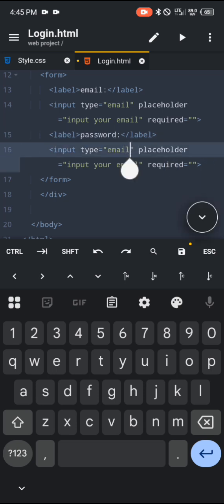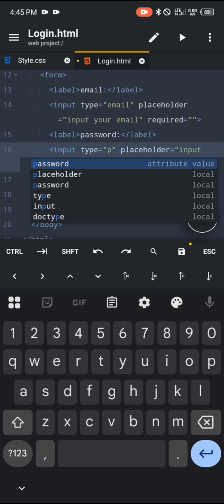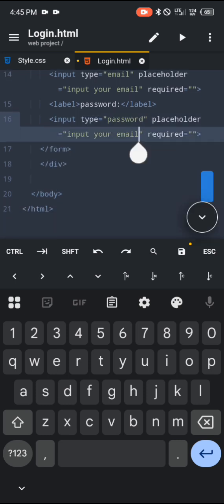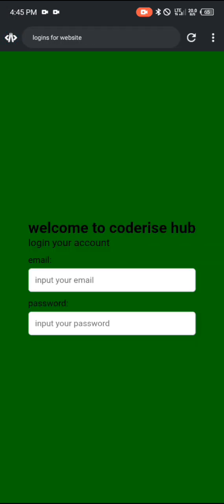The input type, we change it to password. So instead of input your email, we input your password. So let's look at the code. So it's making sense.